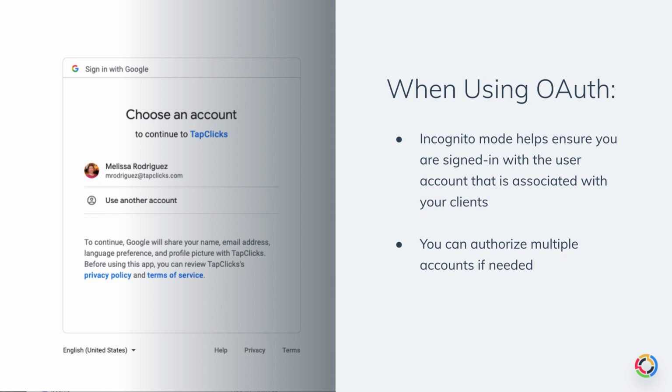After you provide the account credentials, there may be more steps for granting permissions for TapClicks to be able to read insights, the account profile information, manage your pages, ads, or other things, depending on the data source. Please note that this connection is being made so that you can use the features of the platform and flow your data into TapClicks, and we don't sell or share this information.